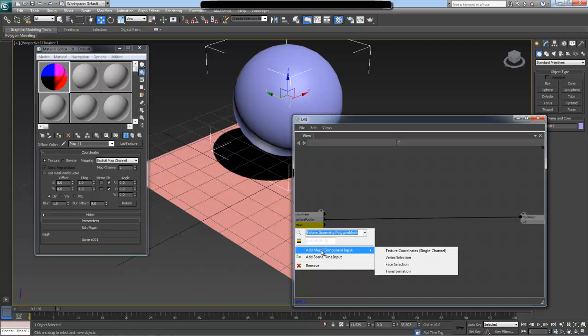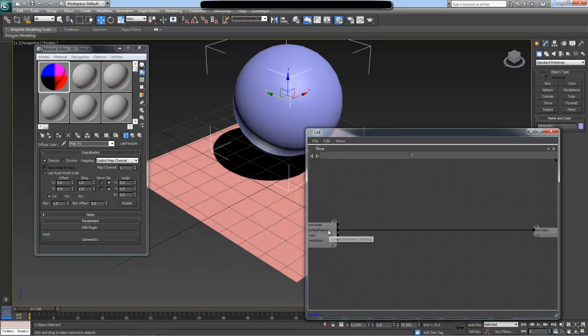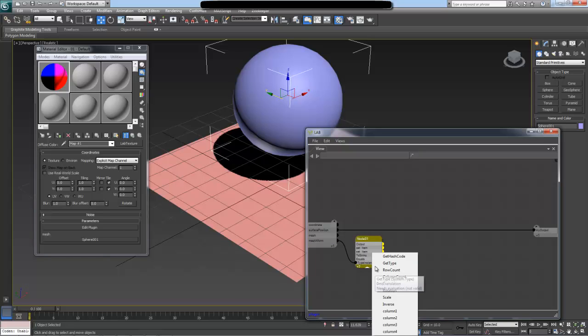So if I click on the mesh and add a component input, I can now add a transformation input, and transformation will give me an xform3 value, which is a transformation from the sphere's object coordinates into world coordinates. And what I want to do is take the coordinate that I have here, the surface position, on top of my mesh to which a texture is applied, and bring it into the same coordinate system as the sphere. So I'm going to take this mesh xform, drag it out to get the type value for my transform, and then in the list of outputs I can find the inverse property, and this is what we will use.